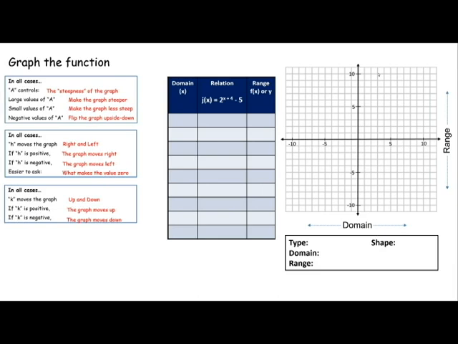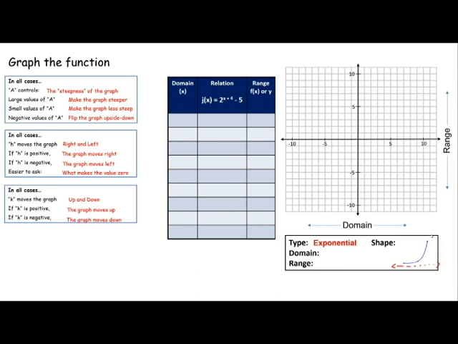Here's another one. Do you know what type of function this is? Pause the video if you need a minute to think about it. Notice that my x is in my exponent. That makes this exponential. Exponential functions always have the same shape. They're always going to look like this. Now remember, they are approaching an asymptote right here, but they will never reach it.